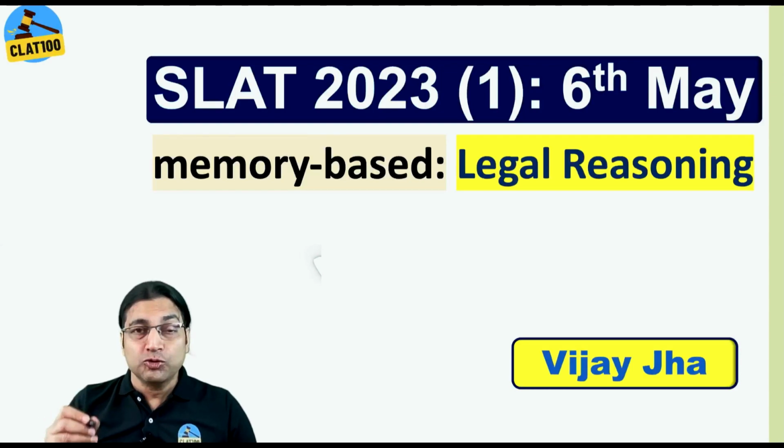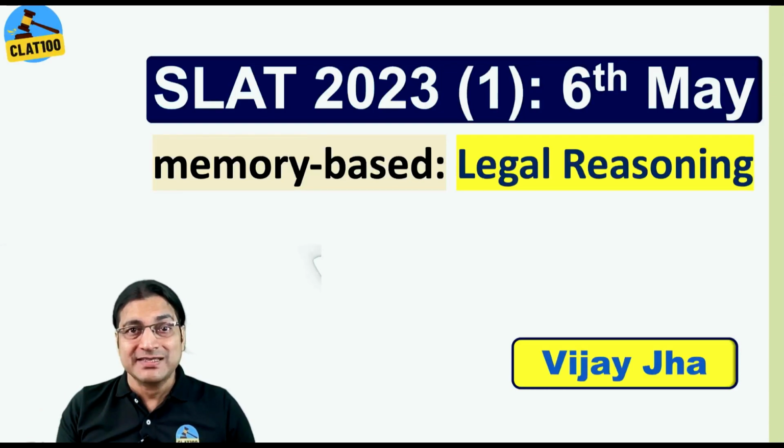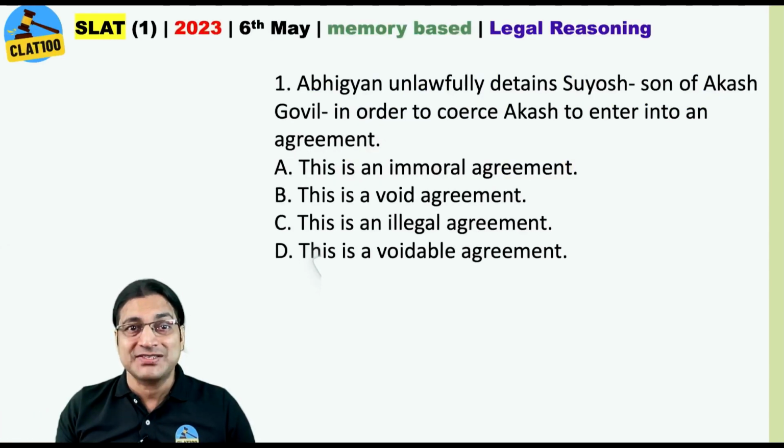It's important for those people who took this test because they can straight away calculate their scores. It's very important for those people who are appearing for SLAT on 14th of May. It's certainly important even for those people who might take this test in year 2024 and the subsequent years. Here is your first question.